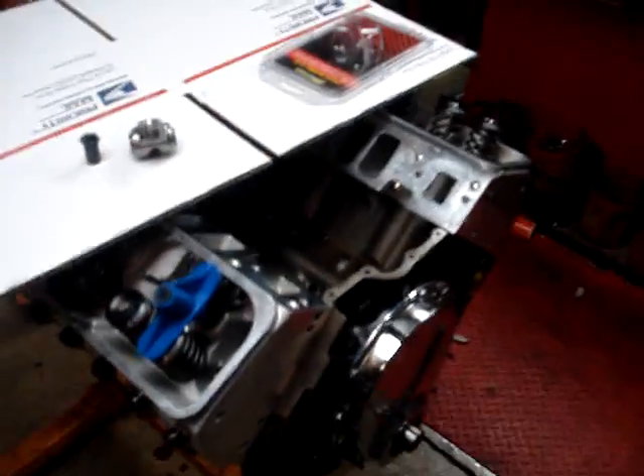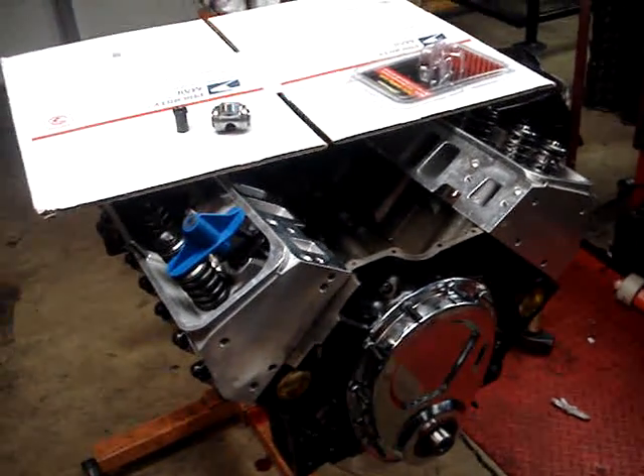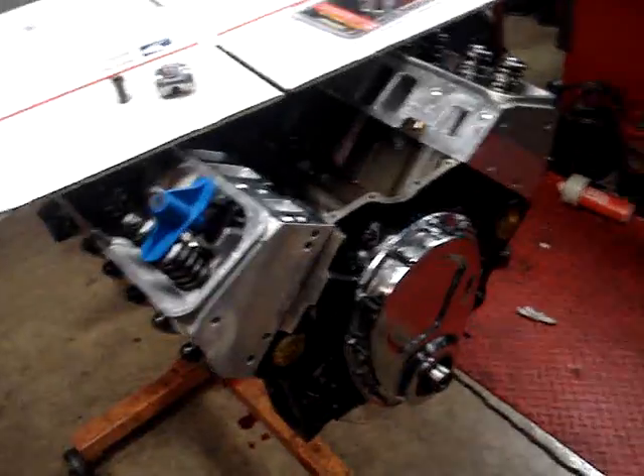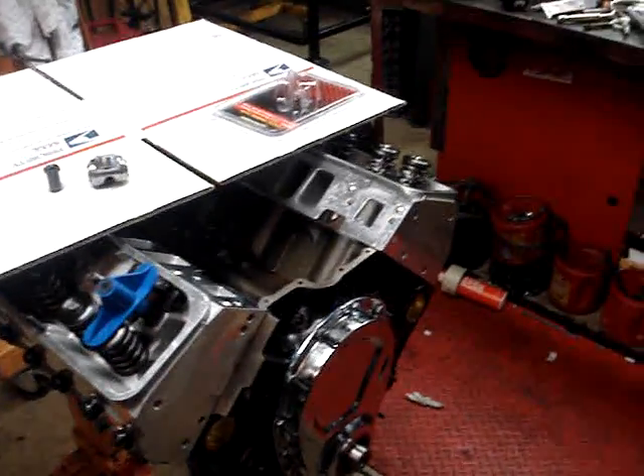This is a fantastic tool that makes it a lot easier, but it's not something you can skip. Building a high performance engine is basically an exercise in a lot of very careful measurements. There are a lot of little things you've got to do to make sure this baby is right, and if you do all that you will have a really good high performance engine. I've had a run on Camaro engines lately — probably five or six customers in a row wanting a pretty nasty street motor built for their Camaro. Anytime you use these type of rockers or do any motor, please check the rocker arm geometry. Don't take it for granted that this is right.